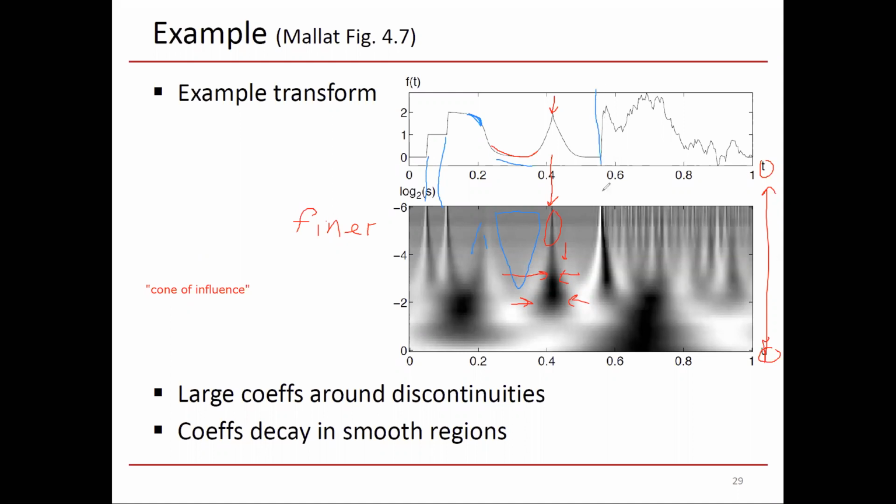So the left part of the signal is for the most part smooth with a few discontinuities, and the right part of the signal is very jagged. Because it's very jagged, here we have energy all over. So the key point here is that the large coefficients tend to be clustered around the discontinuity, and the coefficients decay in the smooth regions. This area here, as I was highlighting earlier, very little energy. So that's the insights both in the spatial domain and the frequency domain that wavelets can provide.